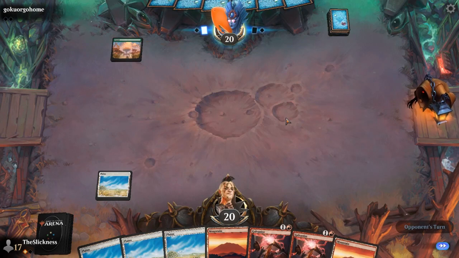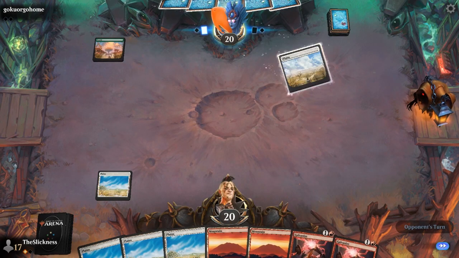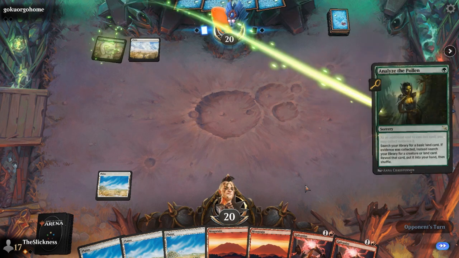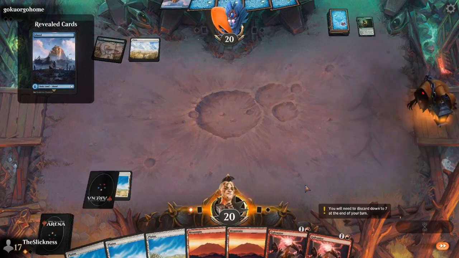But only a mountain here for the draw. So how many does he have? Did we see what Galvanize? No, Novice Inspectors. Oh, he has five in his deck. All right, it's not constructed. You're allowed. Yeah, no, it's good. It's where you want to be.